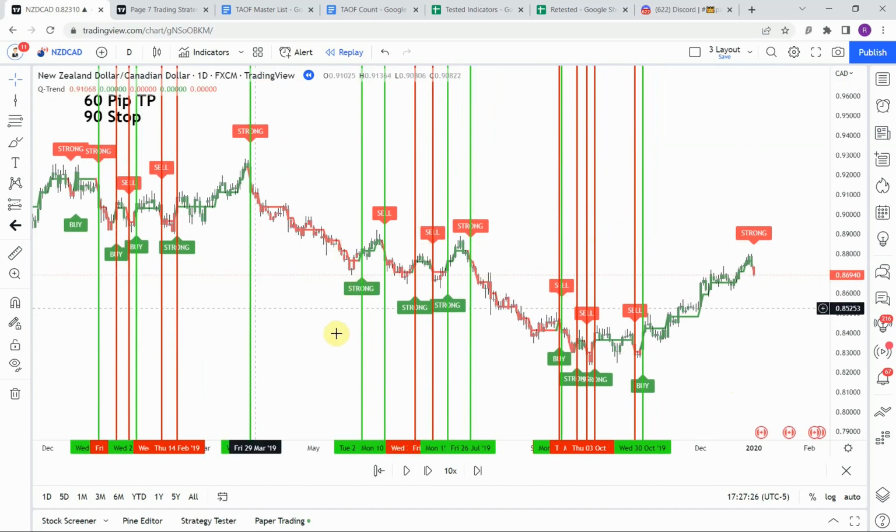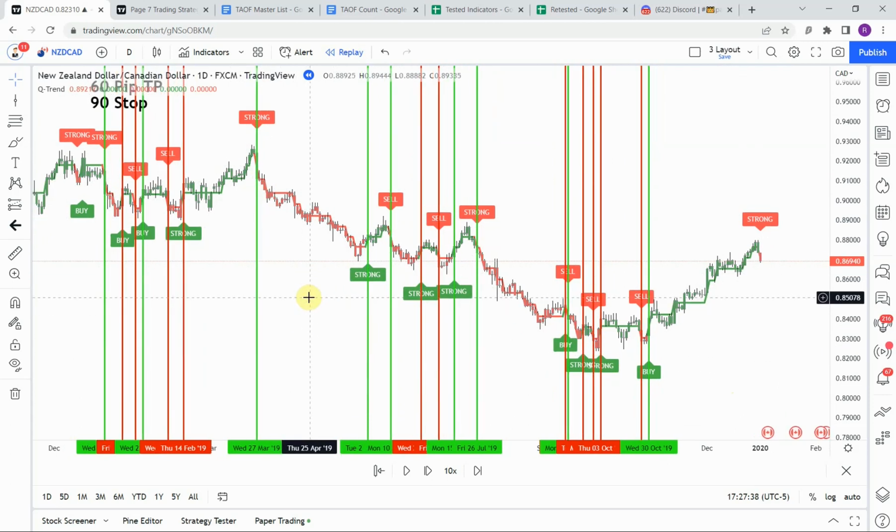And this one seemed to do that, where we have these clusters of losing trades before it finally picks a direction, the right direction that the trend is going in. And so for now, this one is going to go on the no list, and we will move on to the next video from here.